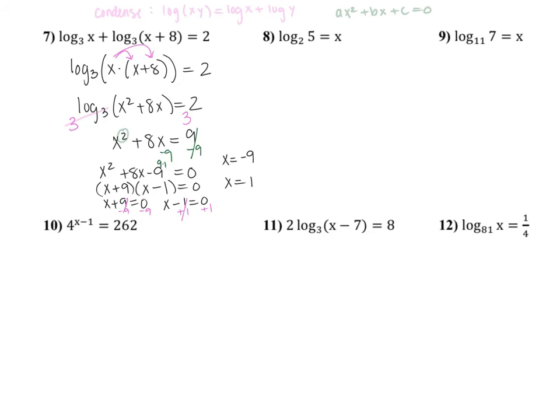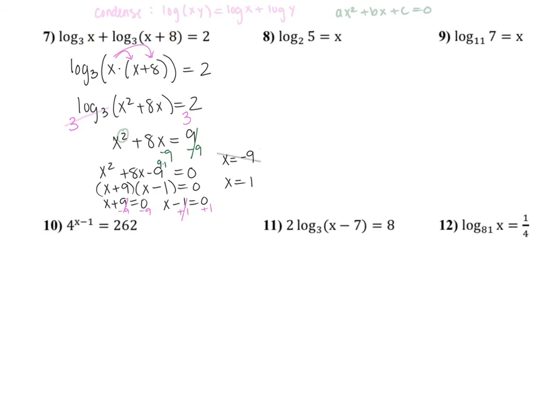All right, so this next one here, oh, wait a minute. I totally forgot. Let me backtrack a little bit. Before we call this done here, we always need to check our answers. Almost forgot. So if I plug in negative 9, I already see a problem. What will happen is that this first one here will be a negative number inside. So will this one. Negative 9 plus 8 is negative 1.